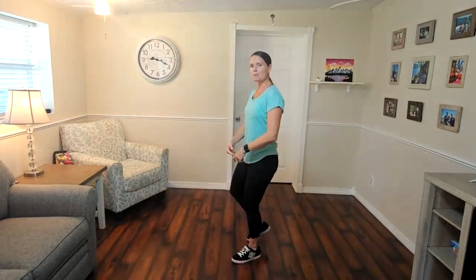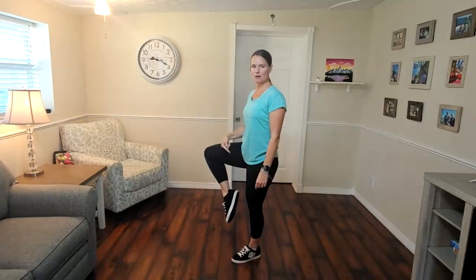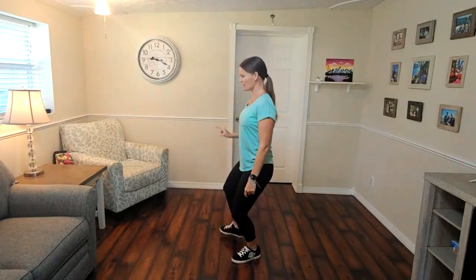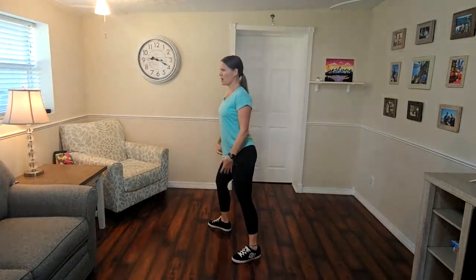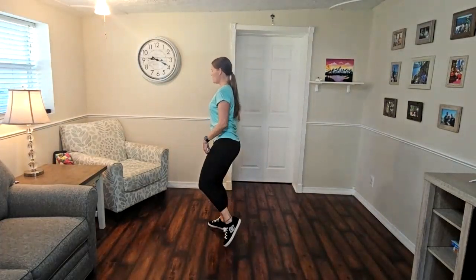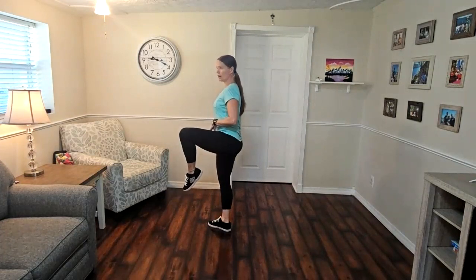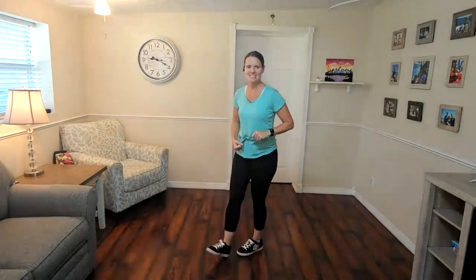Let's do it again. Standing on that left leg — maybe touching for a second, maybe standing up. If standing up, remember toe points down, don't lean, use that core. Sinking down, step out towards the corner a bit, move weight forward, torso pretty straight. Now turn, pour that weight in, standing up — look, pick a point that's not moving, kick, bend the knee.